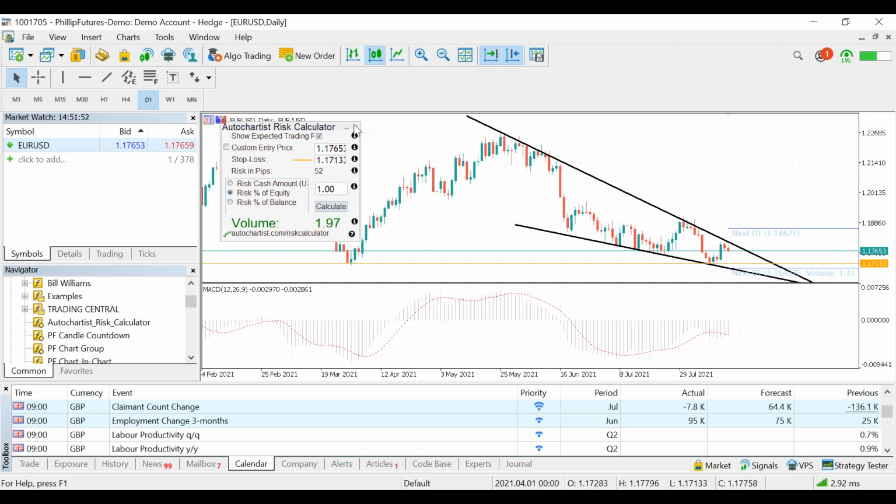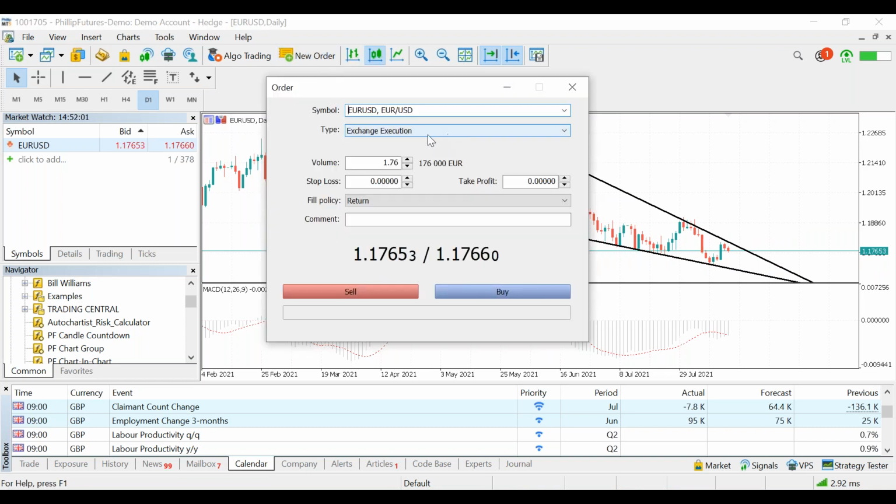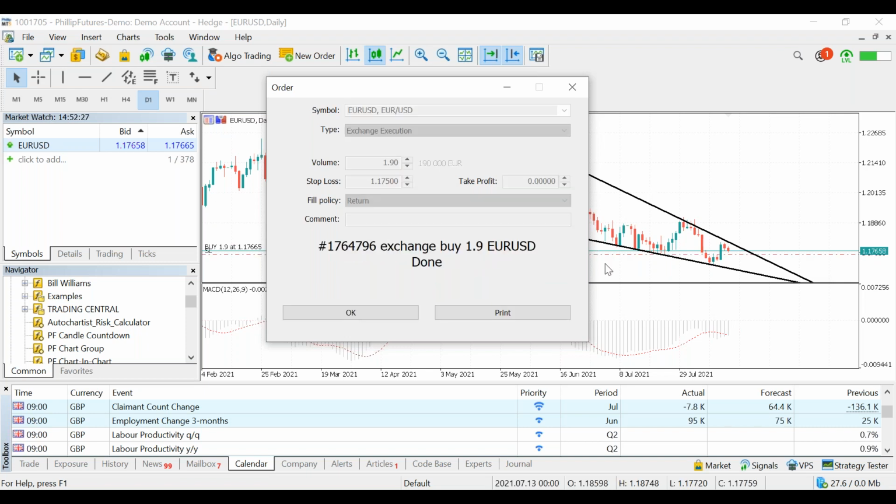All right, how do we place a trade? You can go up here, new order, click on it, Euro USD. Just now was 1.9 something, right? So let's go with 1.9. Okay, so we are trading 1.9 lot. From here, you can set the stop loss and take profit level. So let's say I would take my profit around 1.1750, just an arbitrary figure, set the stop loss, and I'll buy.